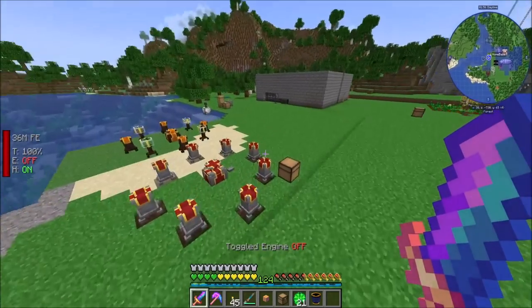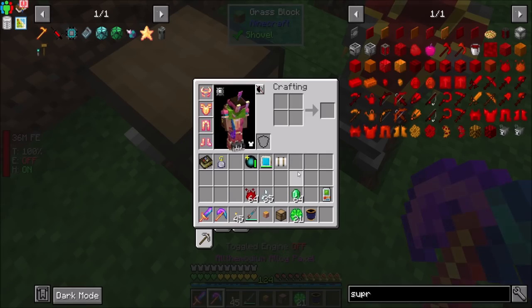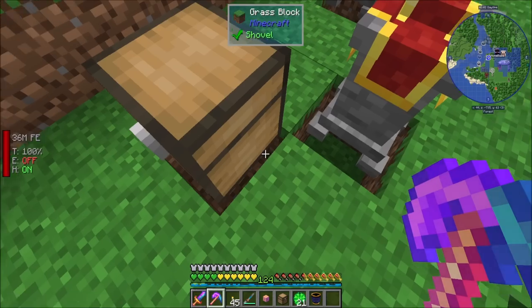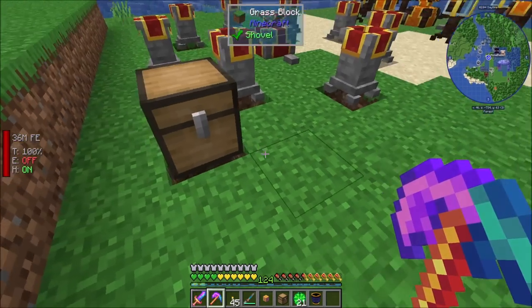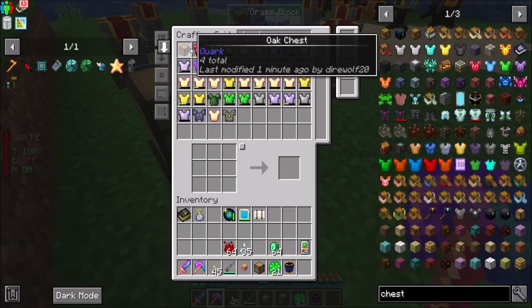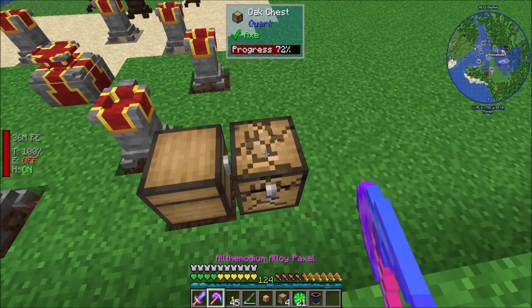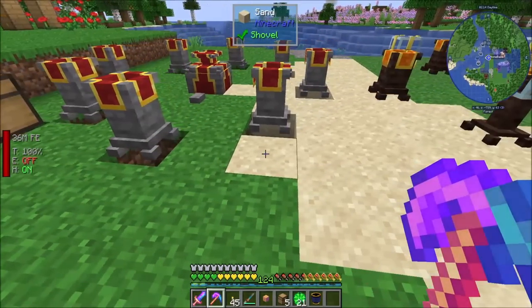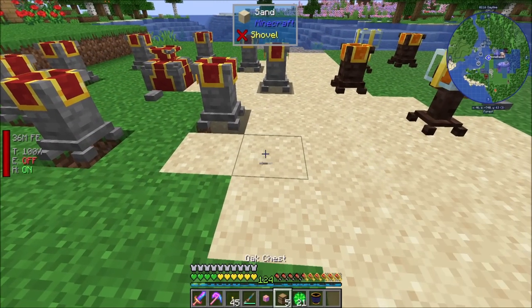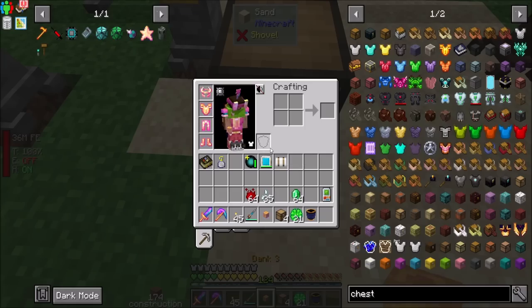So to get this cooking, what I need to do is basically have an input and an output chest. Okay. How about here? Does this look like a nice place for an output? So we'll do input there, output here. That could be cool.